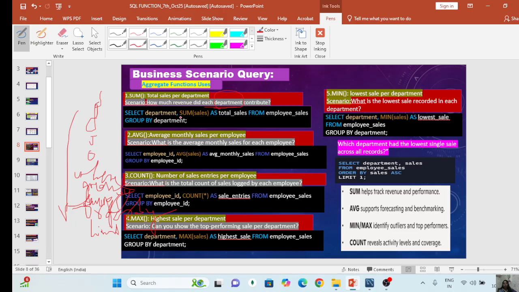Here sum of sales is total_sales, 1 column, and department, 1 column. Revenue will be taken as the total of sales, or sum of sales, and department: 2 input columns. Looking at the standard order, each department takes group by department.